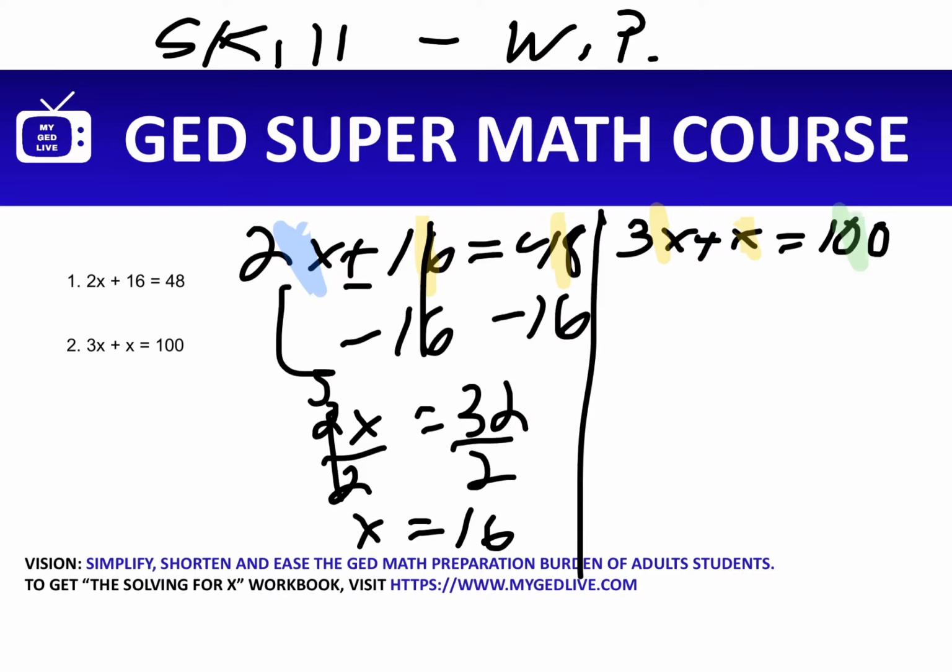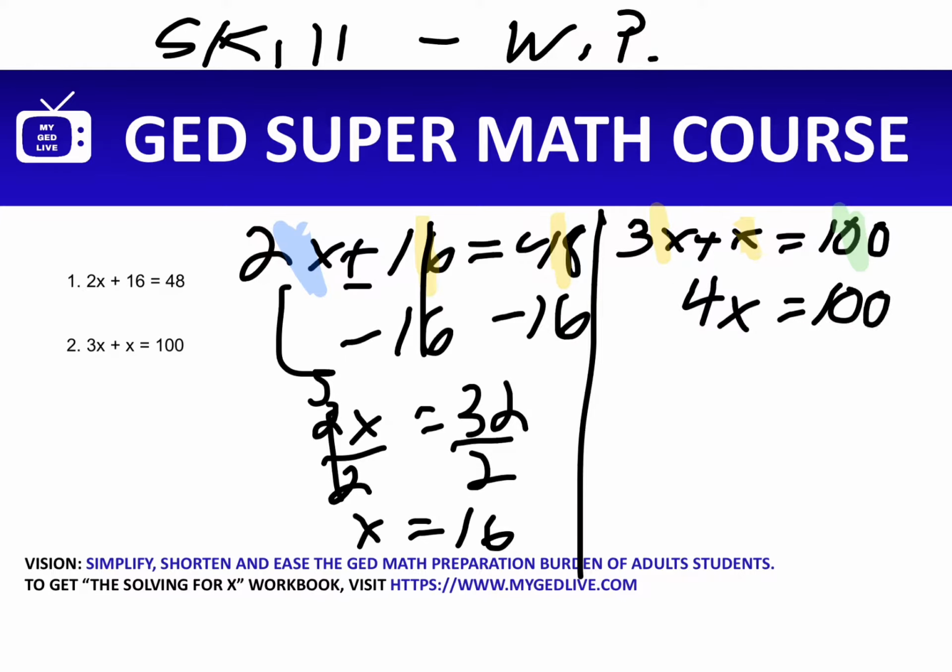So now we've identified which are the same and what are different. Here, 3x plus x, what we're looking at doing is simply adding it. So 3x plus x equals 4x. Remember, I said this is 1x or simply x. So you also assume that there's a 1 there, so that 1 plus 3 is 4, and that just becomes 4x. So bring that down, and then now you have 100.